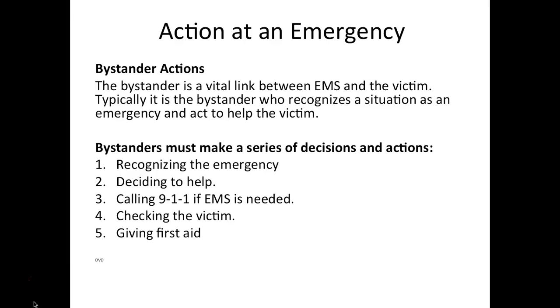All right, so in an emergency, there are some things that have to happen. The bystander, if that would be you, is a vital link between EMS, emergency medical services, and the victim. Typically, it is the bystander who recognizes the situation as an emergency and acts to help the victim. There's not EMS driving around looking for accidents. They're waiting for you to call. Bystanders must make a series of decisions and actions to decide whether they're going to help. So the first thing that a person must do is recognize the emergency.